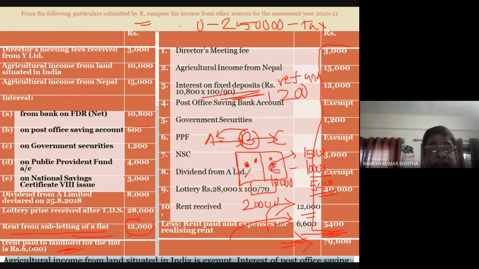However, as far as winnings is concerned, this winnings of 12,000 rupees, the tax deducted at source, he will not get the refund because according to the rules, it is not permitted.